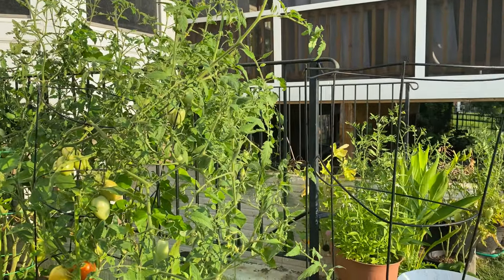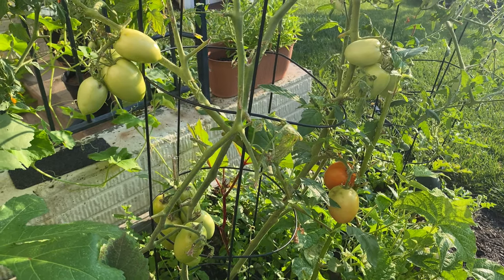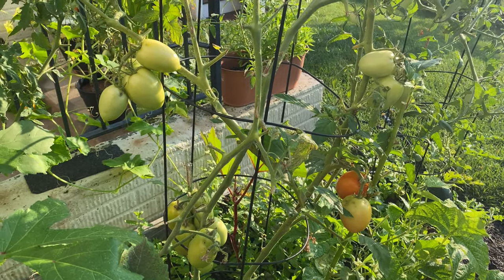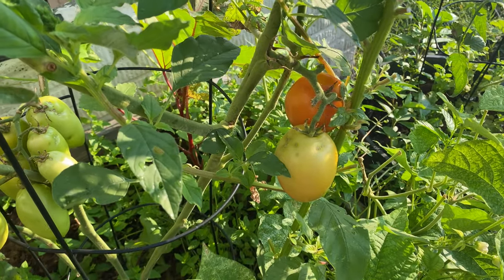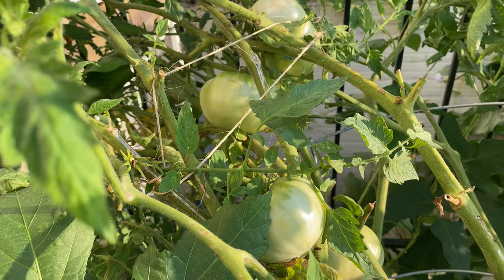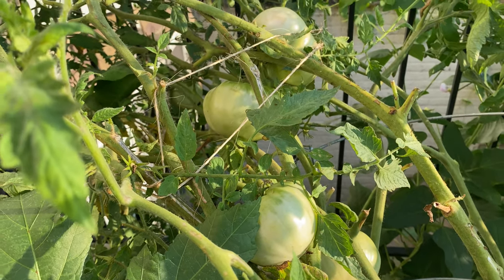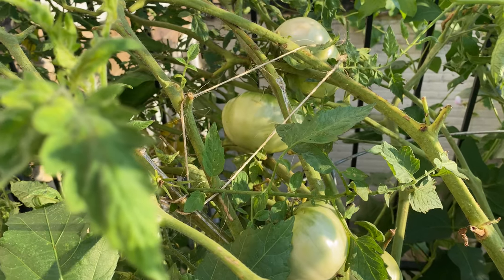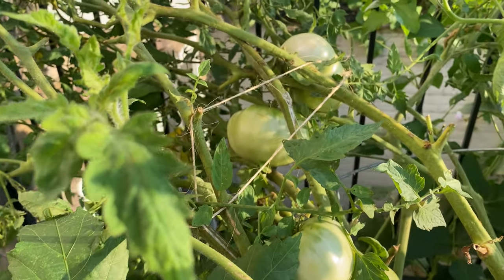As you can see there are lots of tomatoes — these are ones started from store-bought tomato seeds. I don't know the specific variety but they seem to be producing pretty well. The spots on them are due to irregular watering thanks to the rains. This is an heirloom tomato — I don't know the specific variety, it was a free seed I think from Baker Creek Heirloom Seeds.